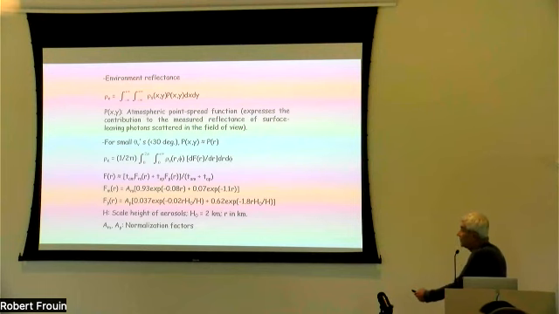So, of course, the question is how to model this equivalent reflectance here. So you have to take into consideration the spatial field of surface reflectance modulated by what we call the atmospheric point spread function, which expresses the contribution to the measured reflectance of photons leaving the surface at X and Y and scattered into the field of view. And of course, the target is at X equals 0, Y equals 0. So this is a very generic expression here.